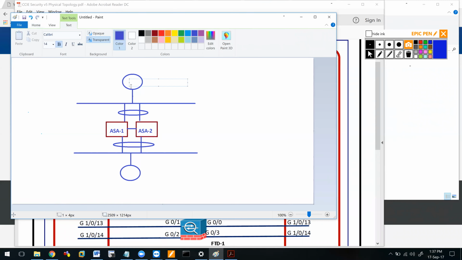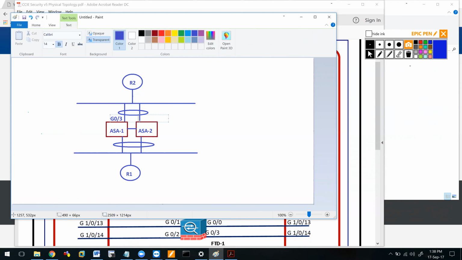This is going to be R2. This is going to be R1. This interface over here, which is on the outside, let's call it gig 0/3. It's going to be gig 0/3 for both sides. What do I mean by both sides?